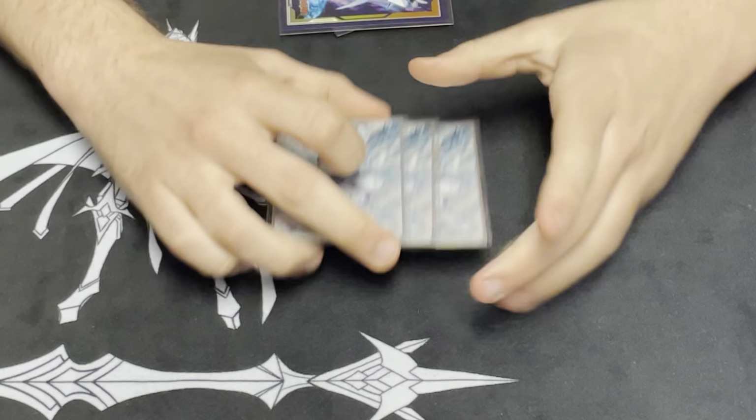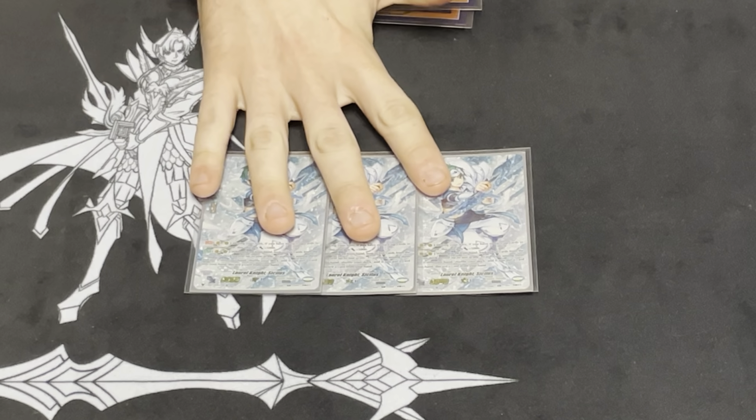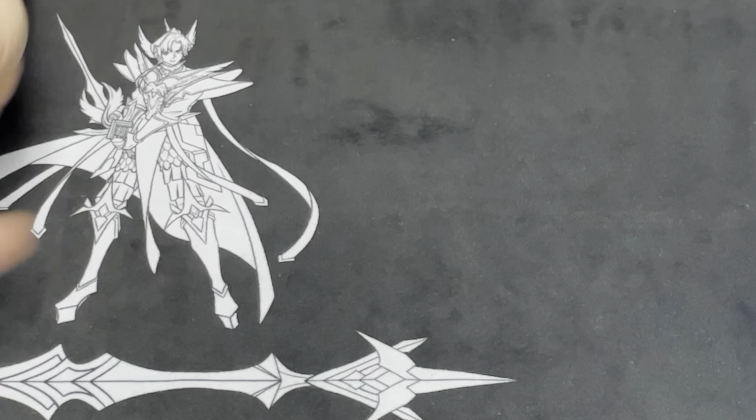I'm only playing 3 of the grade 3 top 5 searcher. I think it's really solid, but I don't know if I'd really play any more. Finding Salome is important, and so is Ashley, but I don't really have the extra room. So 3 is fine. I don't really want more of it.